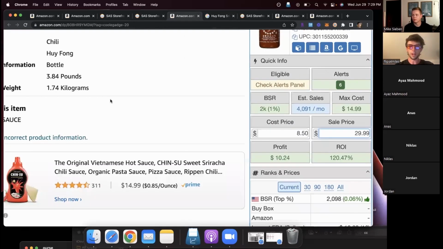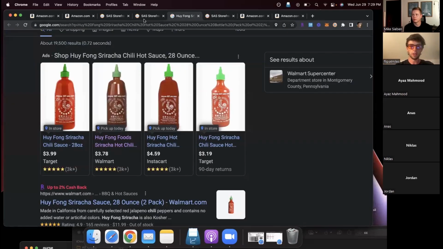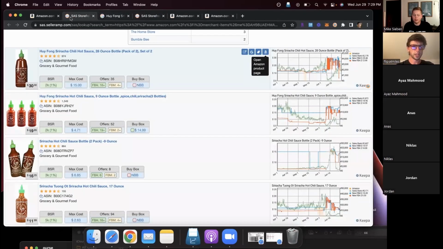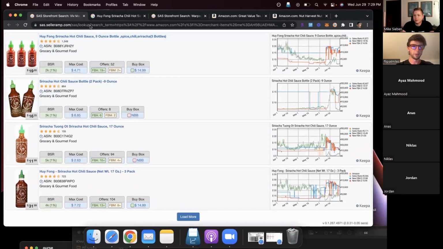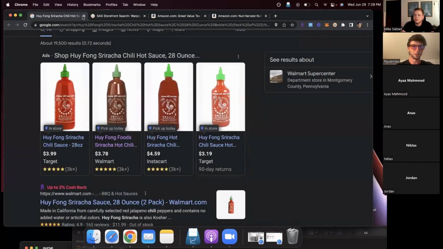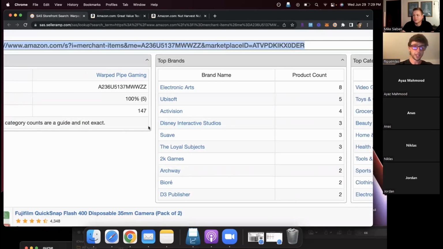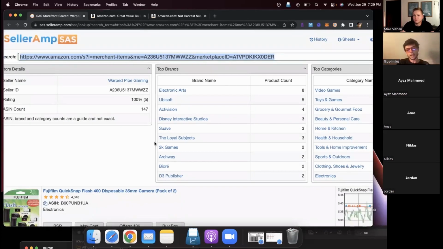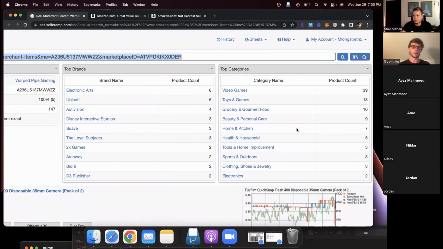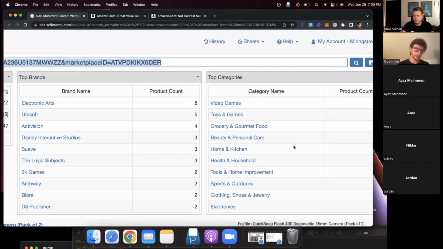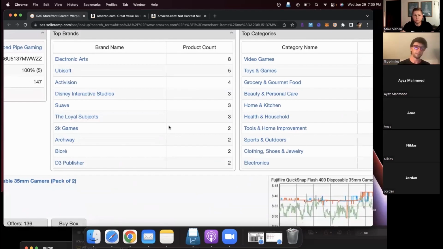Cool. So we'll keep rocking and rolling in terms of live sourcing. Close down some of these, just get a vibe, but we'll hop onto this next guy just so we're not searching for sriracha all night. This is a good example. This guy's 147 ASINs. And when you're in the game for a while, you pick up, okay, this brand works better for me, or I know how to source this brand or category real well. And it becomes a lot easier to then filter it. You see top categories, top brands, everything.